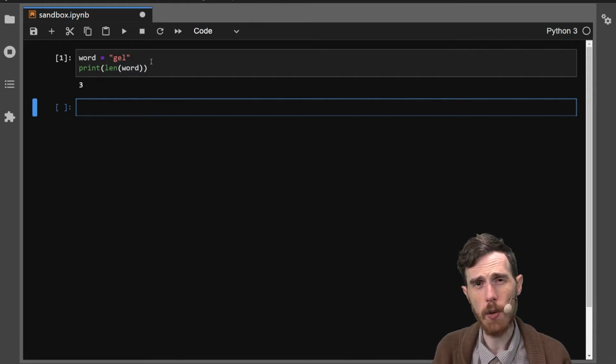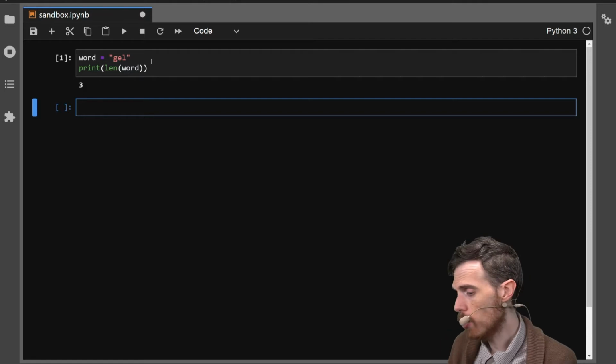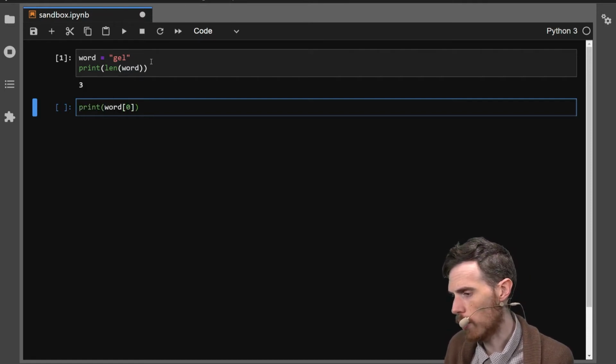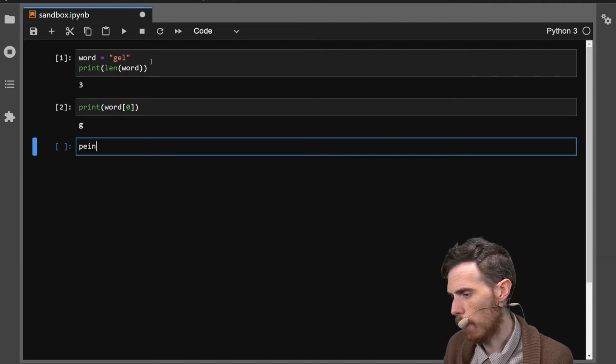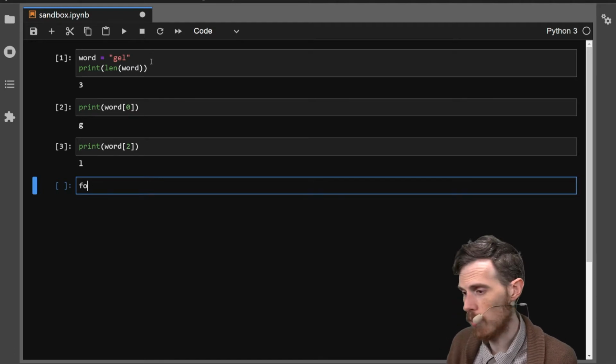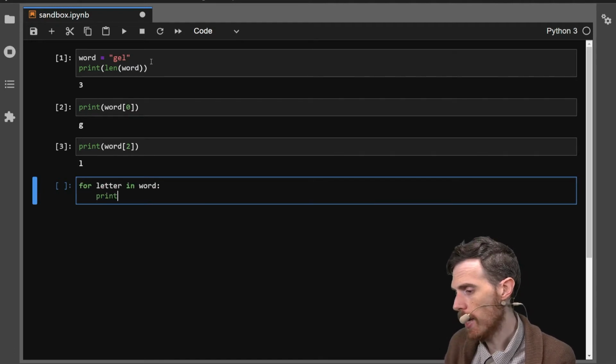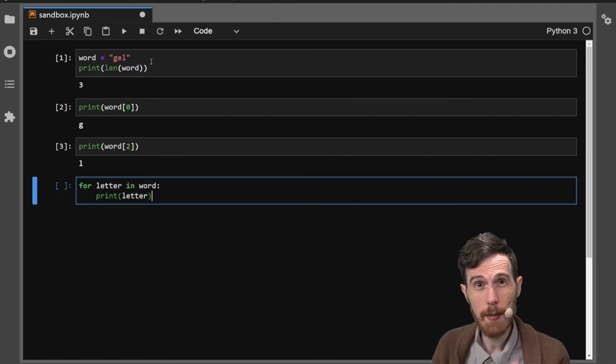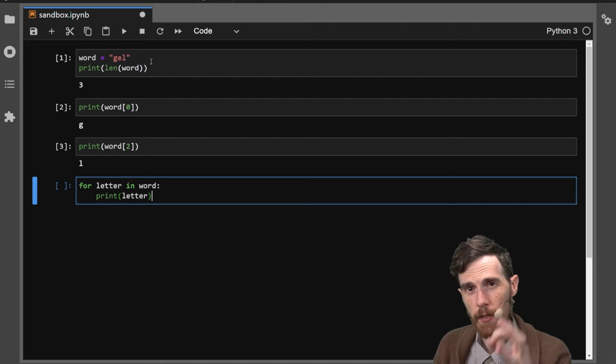Another thing that we knew about lists is we can ask for letters by index. And I could print the 0th or first character of the word. I could look for word 0, or I could print, for example, word 2 to get the last letter. And I get a G and an L, just like I could do if this was in fact, and it is in fact, a list. The last thing I could do is say for letter in word, and I could print letter and get, just like for name in cat names, each individual entry in the list. All 3 of the indexes here.